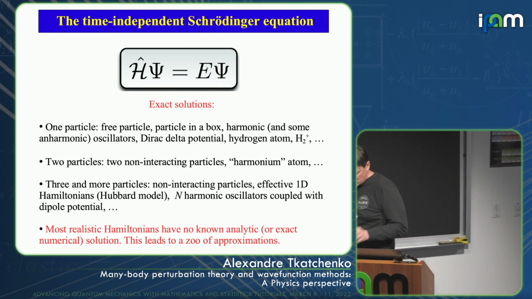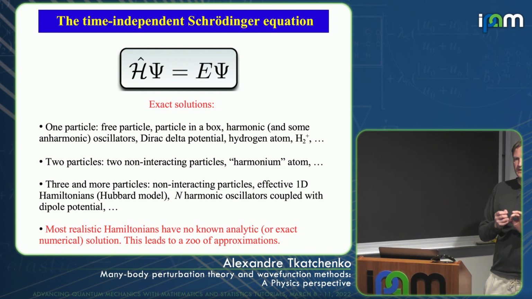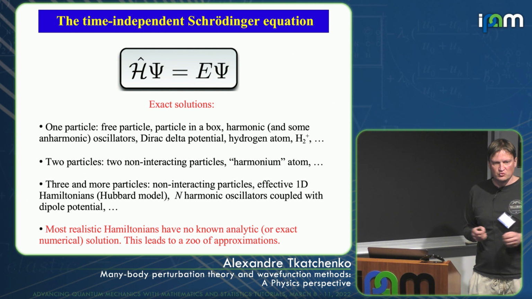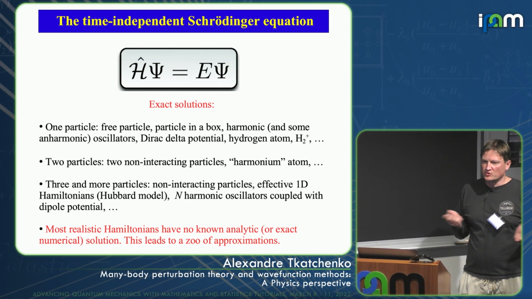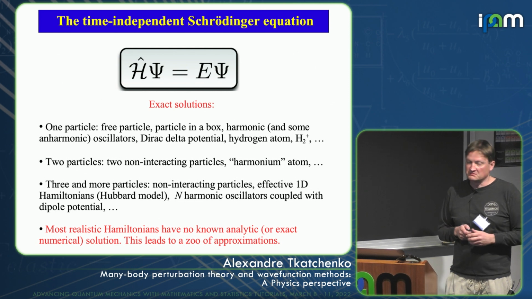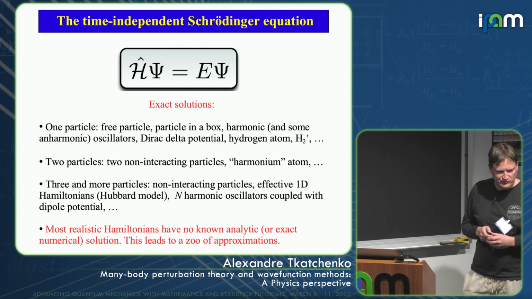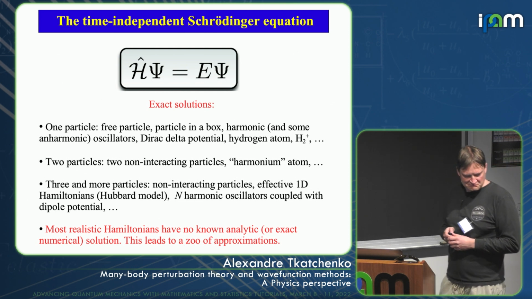This is an atom which has a harmonic potential from the nucleus, but a Coulomb interaction between the two electrons. And this also serves as a model actually for correlation effects, exchange and correlation effects in some density functionals. I think Kieron has also worked on this a bit, right?